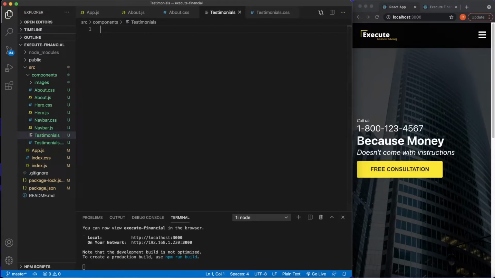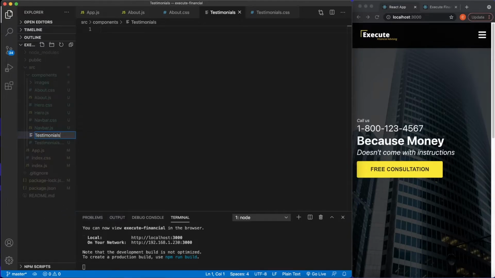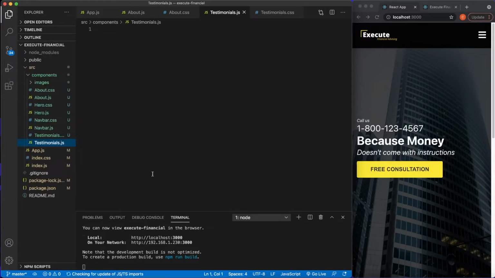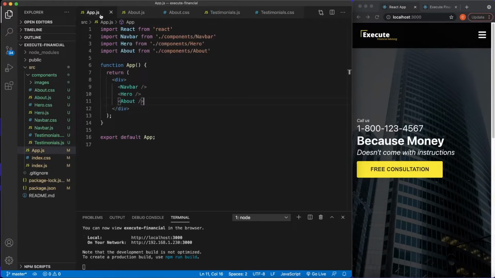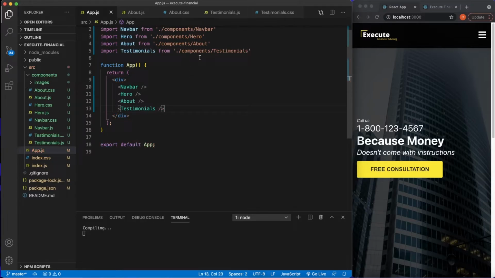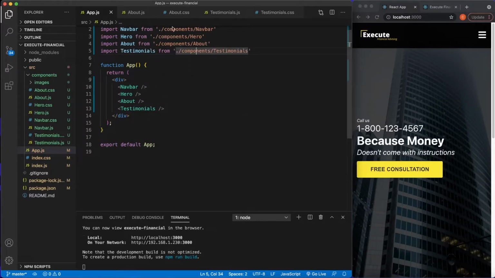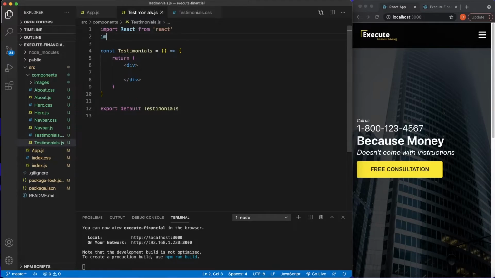Whoops. Oh, we didn't save this as a, let's see, rename .js. There we go. Perfect. And there you go. And sometimes it'll automatically import it at the top. So notice we didn't have to type that in. Let's close these. Let's add our style sheet.